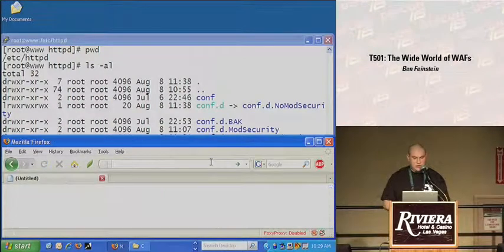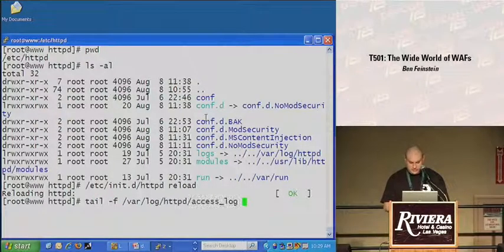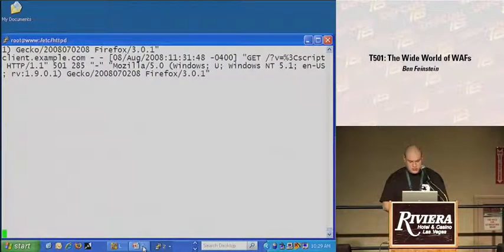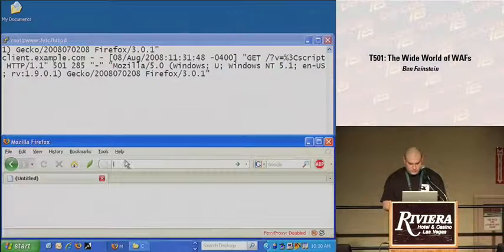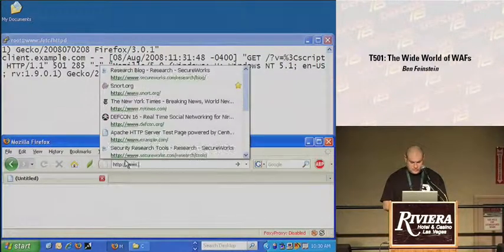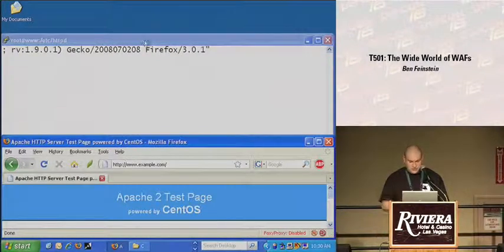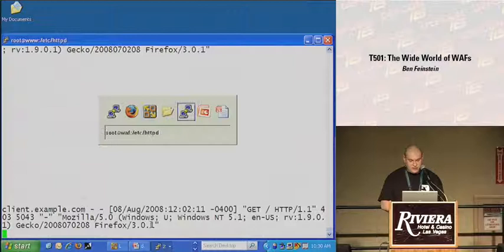All right, so what we're going to do is tail the Apache Access Log, and we're going to hit it with a normal request. Okay, you just saw a request from client.example.com hit Apache, a GET request for /, and you saw in my browser it loaded the default Apache page.